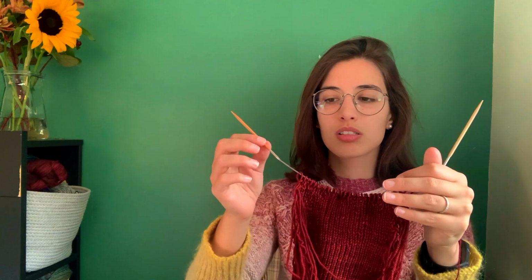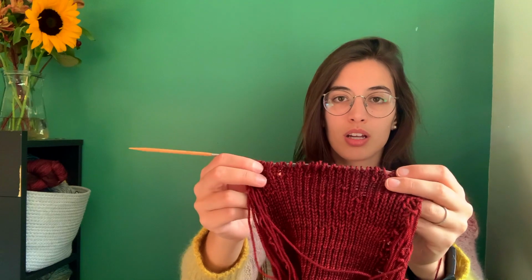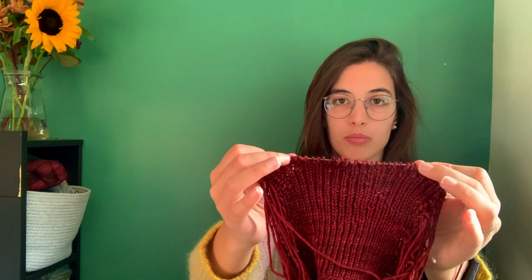It's very cool to swatch using an interchangeable set of needles, because you realize you're wrong, you can keep using the same cord, you just switch your needles. And that's about where I am. So using the 0s or 00s, I'm pretty sure it was 00s, I was knitting the way I usually do, which is I knit continental, and then I grab the string of yarn and I purl doing this movement, just like that.